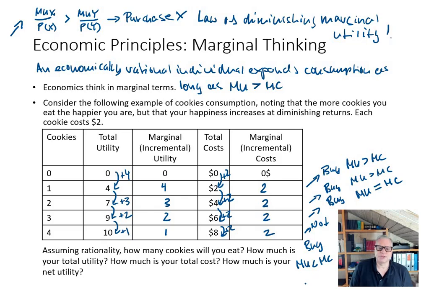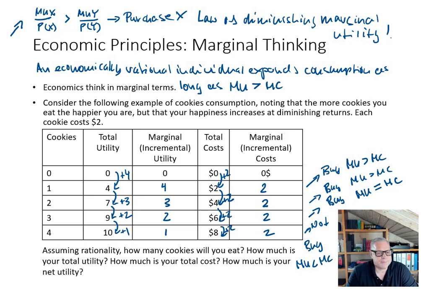And of course that is only one condition, you also need to have the money, obviously, so there's also a budget constraint. But for this example, we assume we can buy as many as we want to, so we don't really have a budget constraint in this example. And this example was only used in order to highlight that your utility maximization is reached whenever the marginal utility equals marginal cost.